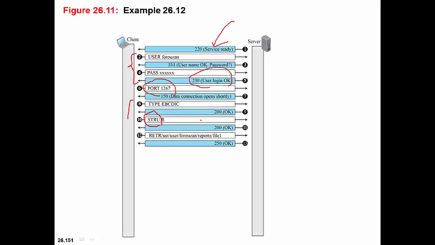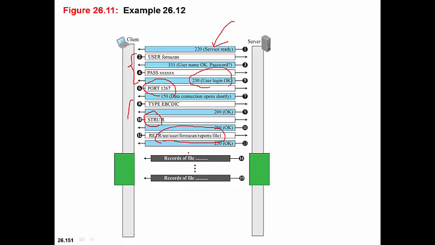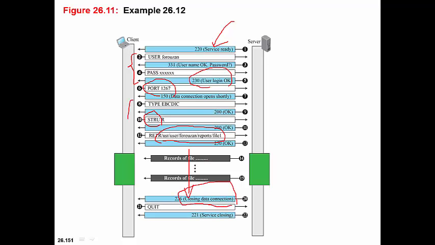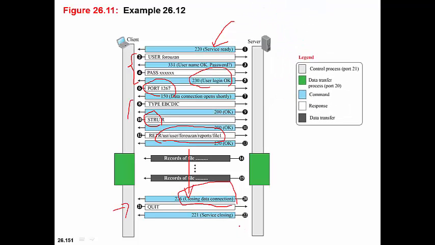Ultimately the server says okay, and then you retrieve by specifying the entire path on the server of the file that you want to retrieve. The data connection is opened, and the server sends several sets of records in a series of transfers. Once that is done, the data connection is closed. So for each file there's a data connection established, and once the client has no more requests to send, he can send a quit command, and the service closes. So this is the way in which FTP works, and that would end the session on FTP.